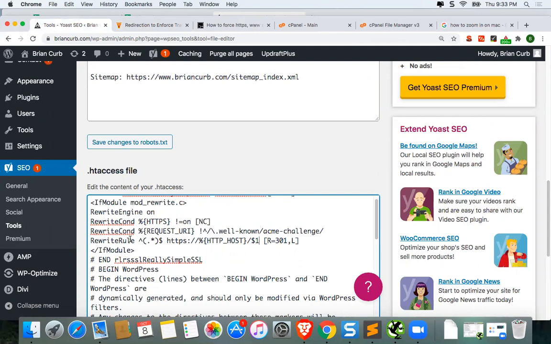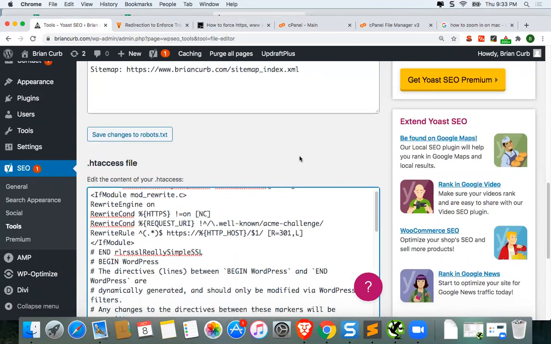So I can see whatever commands this are, it's telling it to force a rewrite from the HTTP to the HTTPS. And then it's giving the folder here. And all I'm going to want to do is add a trailing slash here. And we're going to save it.